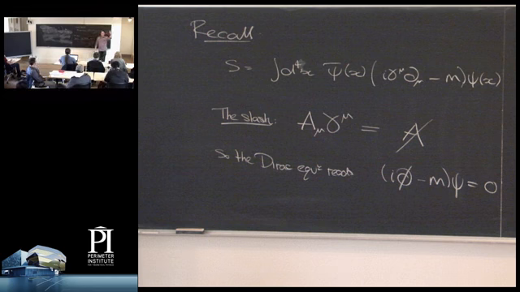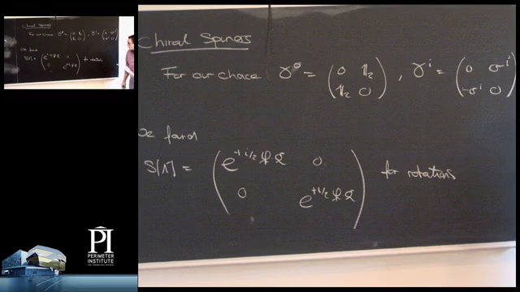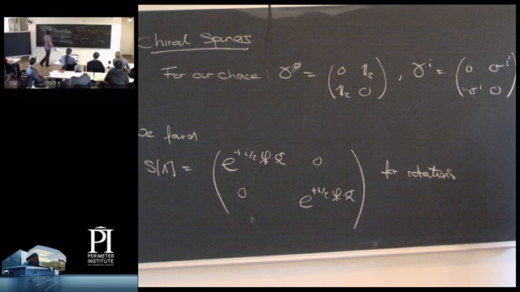So these were e to the, there was no i because the generators were anti-Hermitian, but they were e to the something times S mu nu, and the S mu nu's were the commutators of two gammas. Okay, so we ran through this calculation on Friday. On Friday, what I wanted to point out to you was that there's no factor of i here, which means that these guys aren't unitary, which in turn forced us to define this new Dirac conjugate and jump through some hoops and put a gamma zero in the action.